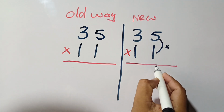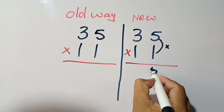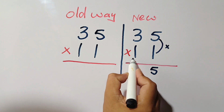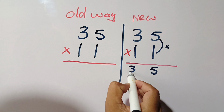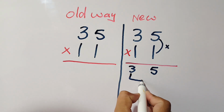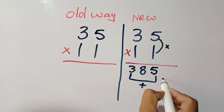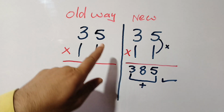15 times 5. Next we will do 13 times 3. 13 times 3. 3 and 5 addition, plus 8. Our answer is 385. This is a very easy and fast trick.